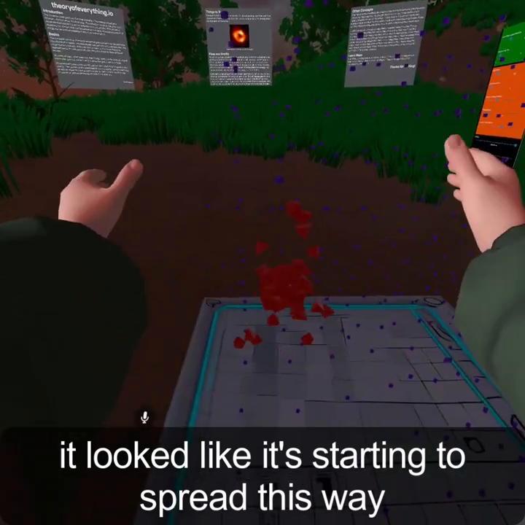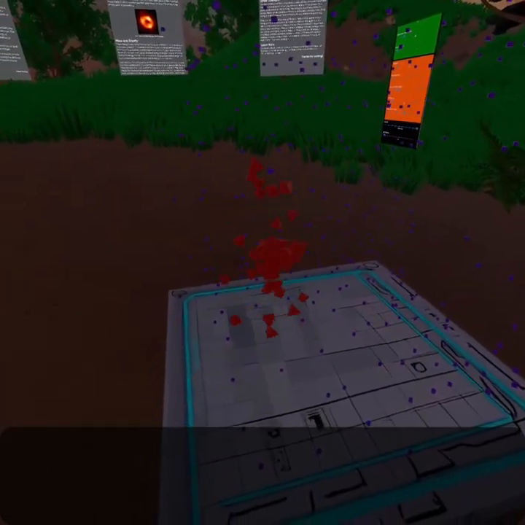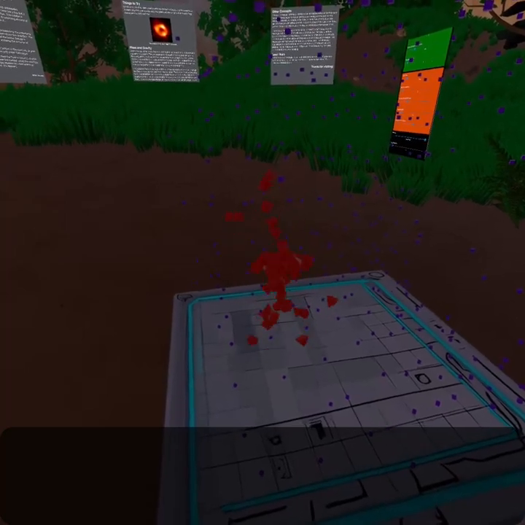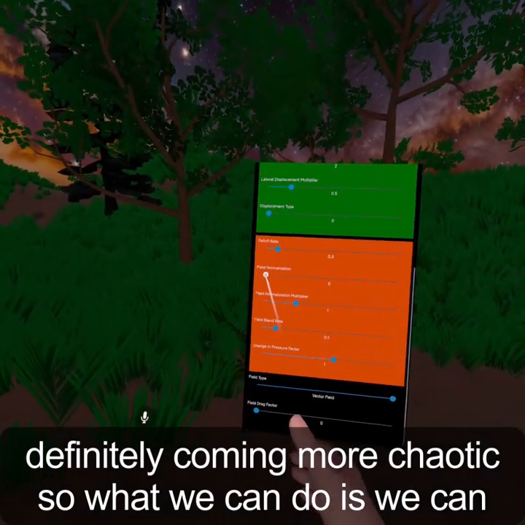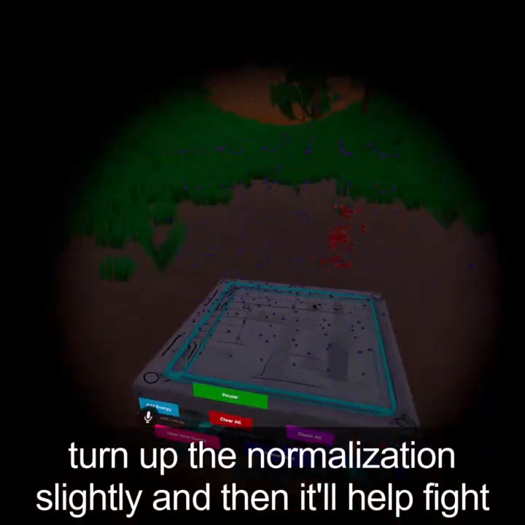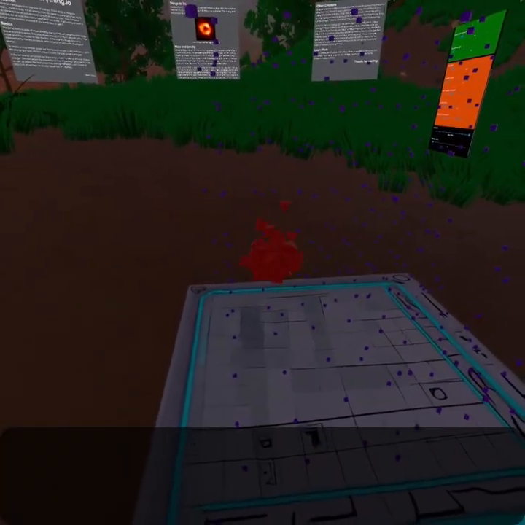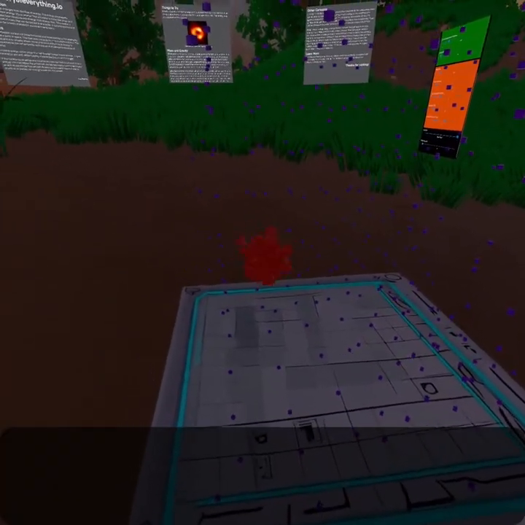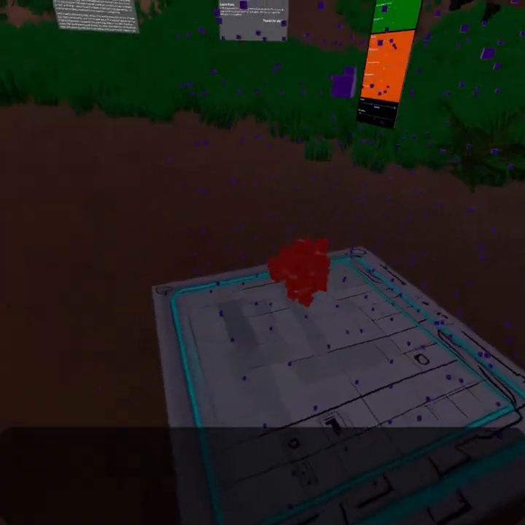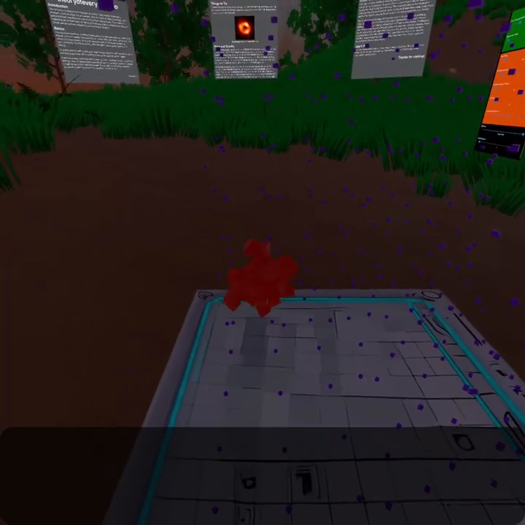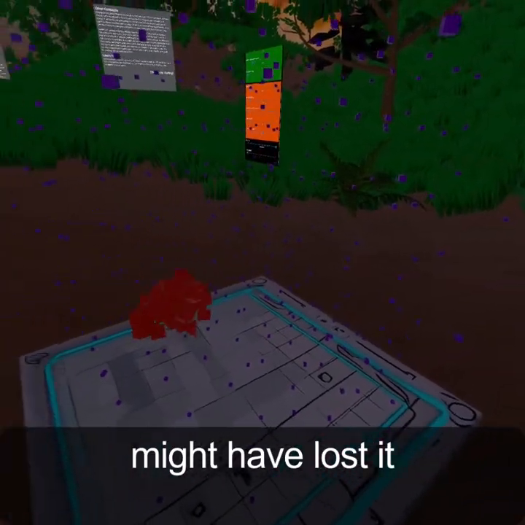So it looked like it's starting to spread this way. It's definitely becoming more chaotic. So what we can do is we can turn up the normalization slightly, and that'll help fight that. Perhaps too well. And we might have lost it.